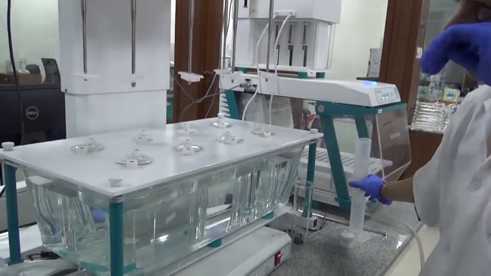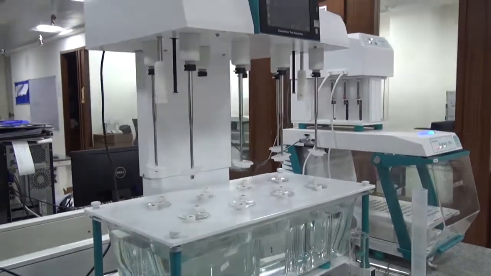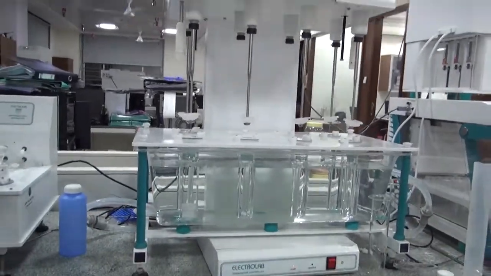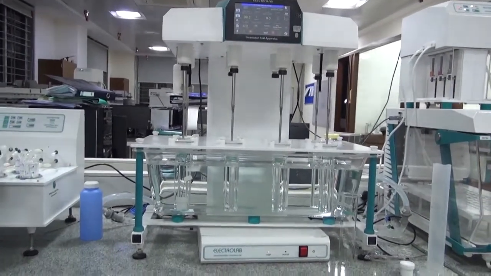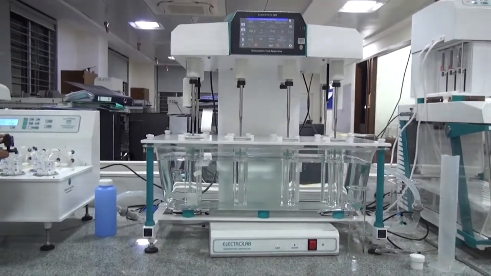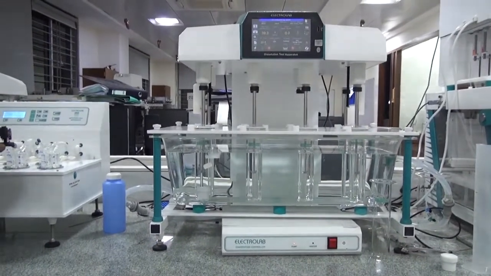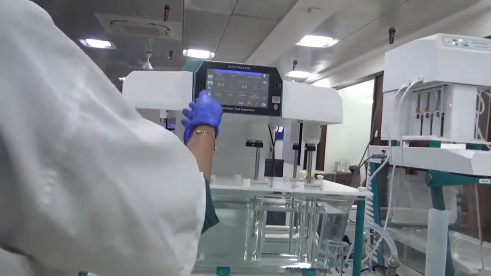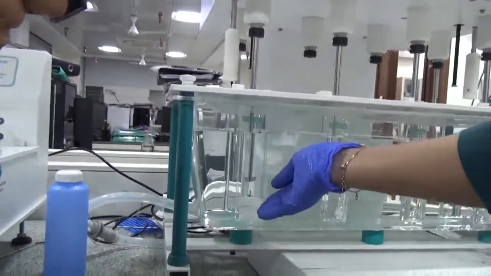The setting up of the protocol is similar to what we would do for a regular apparatus one and two dissolution tester. In the apparatus, we have an option for paddle, so with that option we make sure that the distance between the paddle and the bottom of the vessel stays 25 mm. Then we start the test in the same fashion for all six vessels.